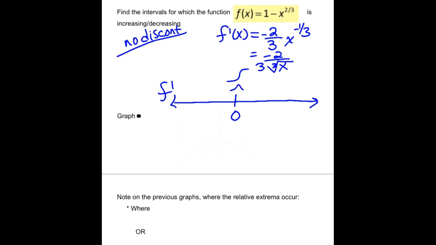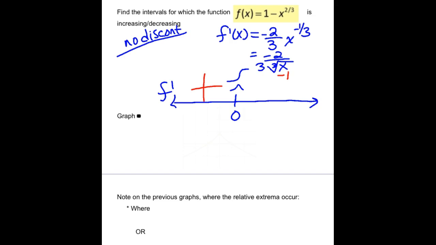So let's go up here, because you're going to test either way. Watch. So I go test over here. I pick my favorite number, and where do I plug it in? Derivative. Pick your favorite number, -1, go stick it in here, and all you're looking for is the sign. Will this end up being positive or negative? Positive, yeah, because the cubed root of -1 is negative, and you have a positive. My function was going up, then it has an issue. I'll know the issue in just a second, the minute I test the other side, because if it continues to go up, there, I just saw a light bulb.